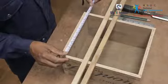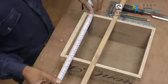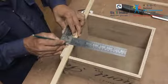Measure and calculate all the length where it is going to be fixed. This will determine the total length of the strips you need to purchase. Consider buying a little extra length than you need.